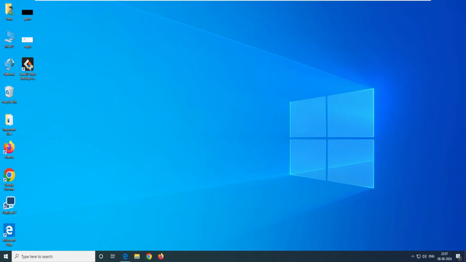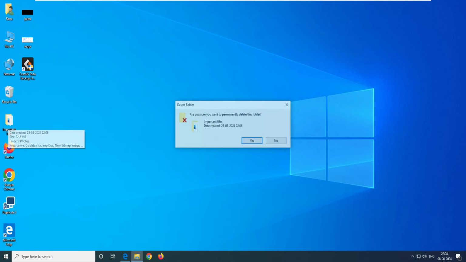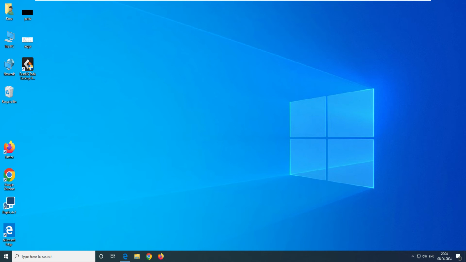You cannot access the data locally. All your local hard drive or system, everything was in your office. But now you need your data because this is very important. You build a new office, or let's say at the home itself, you set up the home office and you want all this data. So imagine that, let's delete these important files from here. So you can see the important files are deleted from my folder.